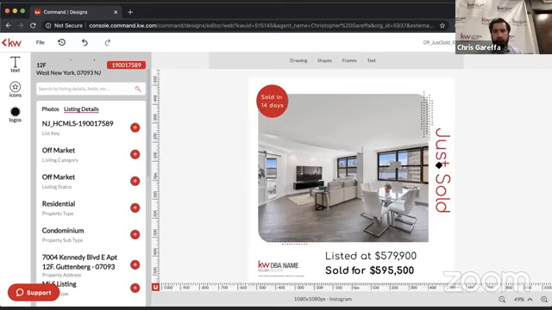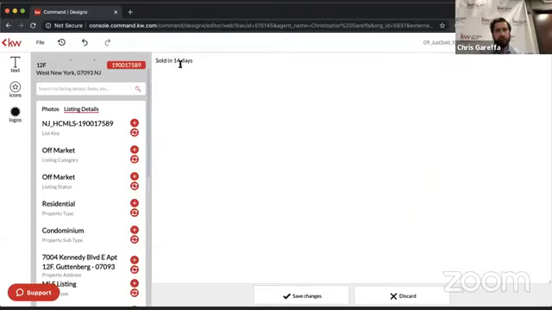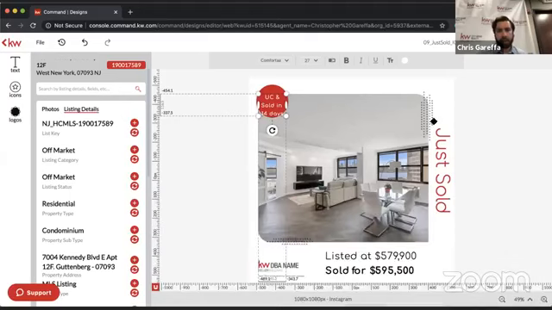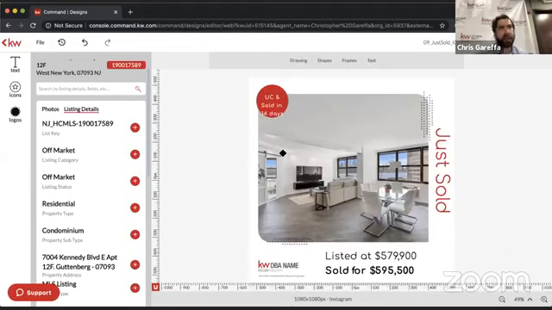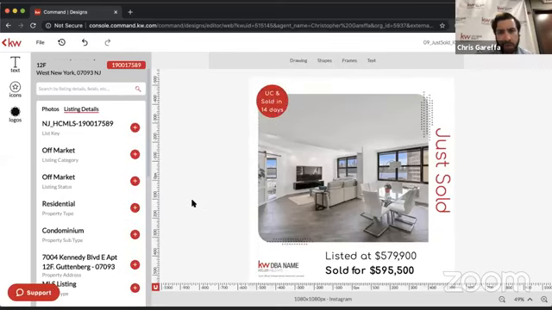So we have our just sold here, sold in 14 days. That sounds pretty good. Maybe we'll put something here as well. Maybe we'll put sold, or we can say maybe UC and sold in 14 days. You'll notice that it does kind of alter the text slightly. So I'm going to just move it up a little bit here. There we go. Looks good. Cool.